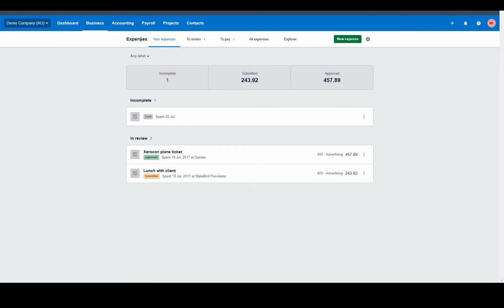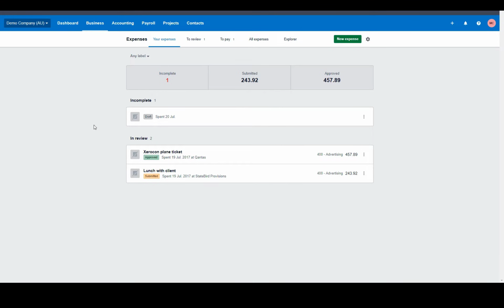So back to the expense claims main screen here, you can see that there are various stages of expense claims. In this incomplete section here, you can see the expense claims that are still in the draft stage, so they haven't been submitted and they haven't been approved.